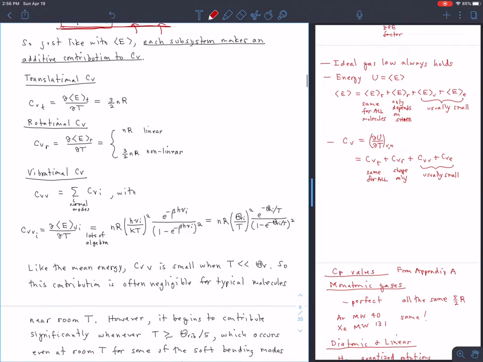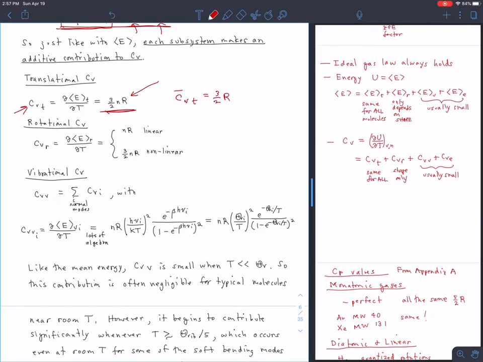First of all, for translations, the heat capacity, we've already seen this, right? For monatomic ideal gases, the heat capacity is 3/2 nR. We've seen that before. The molar heat capacity is just 3/2 R. We used that many times earlier in the class. Now you can see that it's an automatic consequence of the translational contributions to every molecule. It's always there. Every molecule has this.